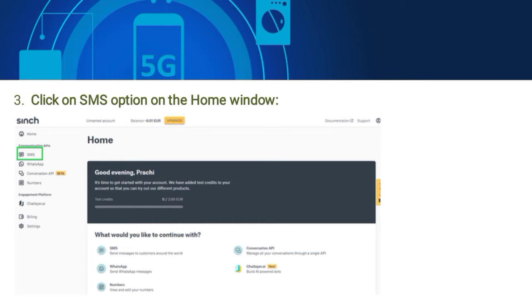We have to select SMS, as we wish. If you need, you can select WhatsApp also. After selecting SMS, the same interface will be seen on the website. We have to select.